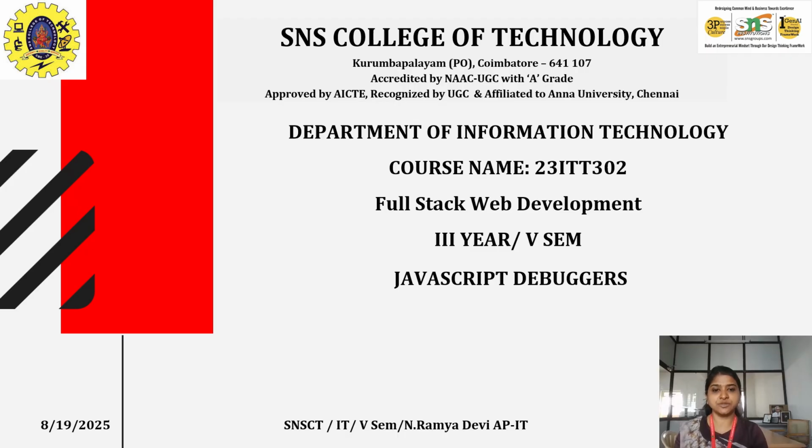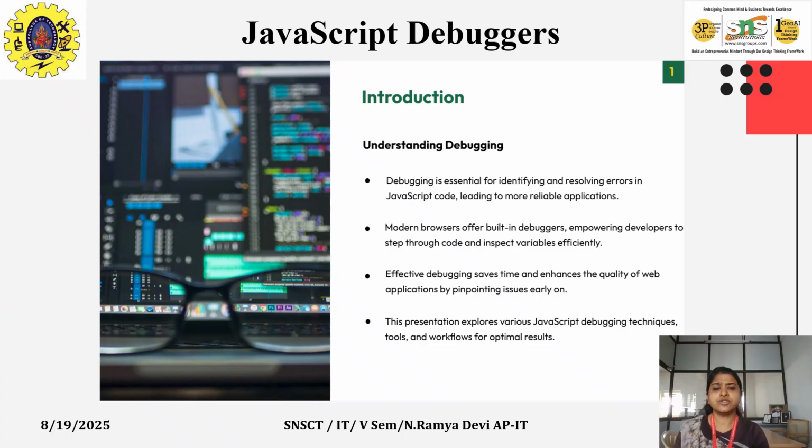Today I'm going to share a small article regarding JavaScript debuggers. Debugging is essential for identifying and resolving errors in JavaScript code, which leads to more reliable applications. Modern browsers offer built-in debuggers, which empower developers to step through code and inspect variables efficiently. Effective debugging saves time and also enhances the quality of web applications by pinpointing issues early.